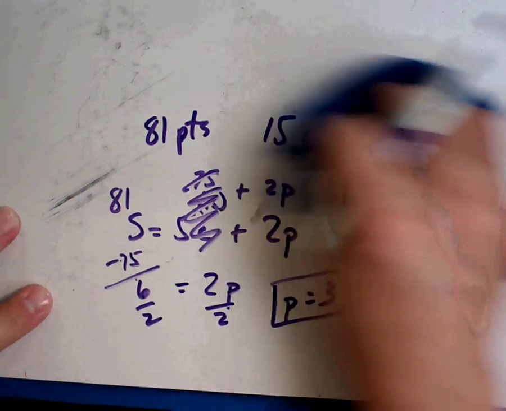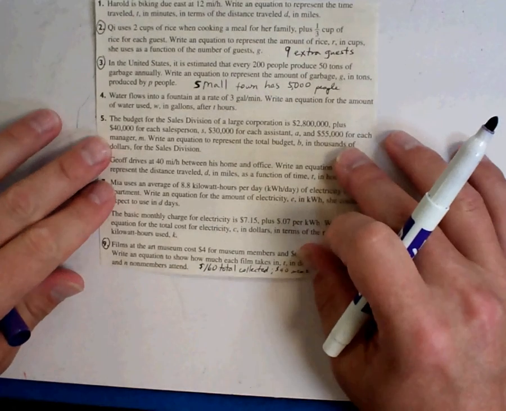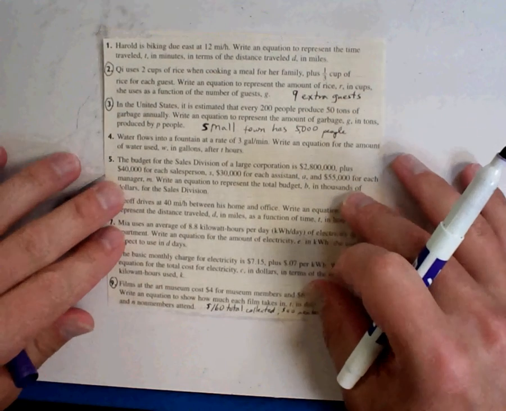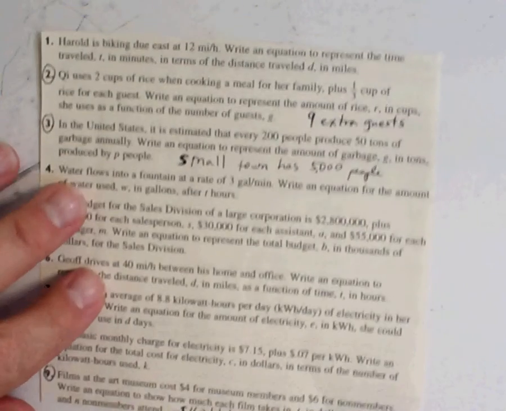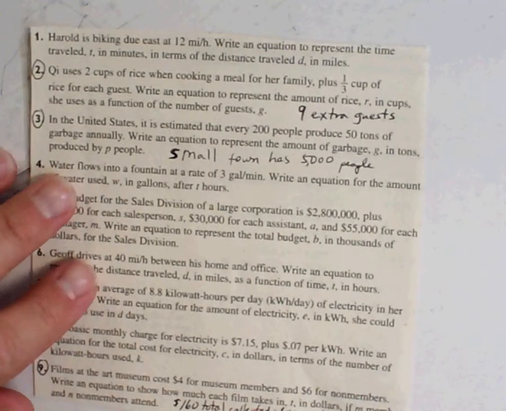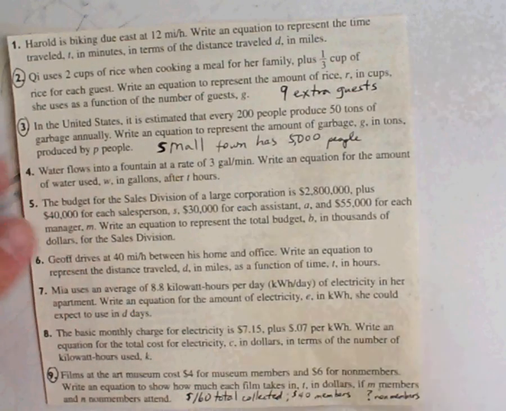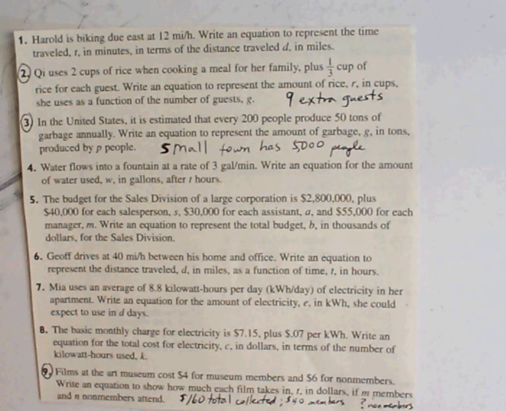So here's a couple of them for you to try. I'm going to do one with you, and then there's a couple on there that you can try yourself. Now, I chose one that has a lot of different questions on it, and I'm going to zoom in real quick. But I only circled 3 of them for you to work. I'm going to do number 2 with you, and then number 3 and number 9, I added enough information that you could do extra work if you wanted to try those.